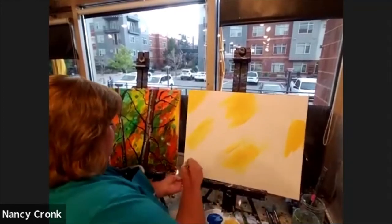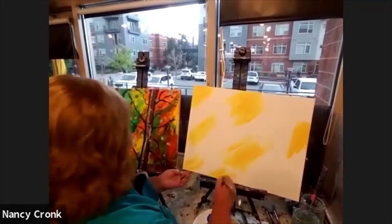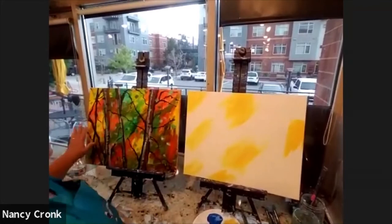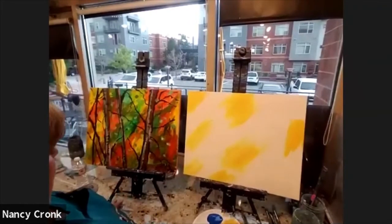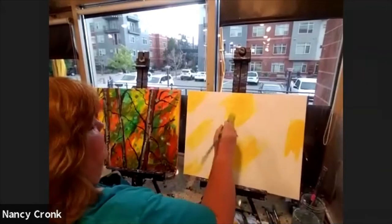I'm going to start down in the corner in some areas, and I'm going back and forth at an angle when I'm doing this. The reason for that is I can just kind of picture the sun coming in at an angle in this painting. So I'm liking that. If you don't like that, you do you. It's your painting, your world. You do it the way you want.